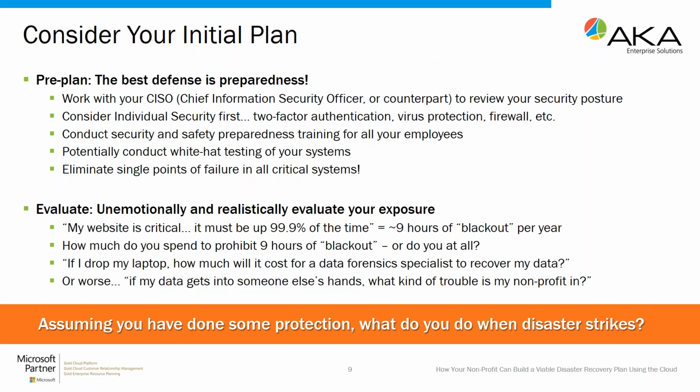The other big thing that I always tell a lot of the folks that I talk to, a lot of the C-suites, is you've got to unemotionally and realistically evaluate your exposure and think about things in terms of what is the real net impact. Most organizations would say that their website is crucial and critical to their operations. And I've often heard CIOs say, I need at least 99.9% uptime. Well, what does that practically mean? That means that I can't incur more than 9 hours' worth of blackout per year, or being offline per year. That's a pretty strict SLA, 9 hours of downtime.